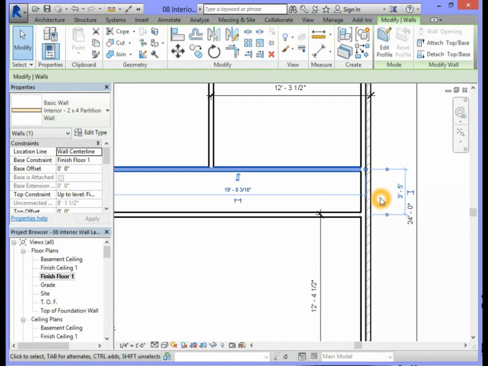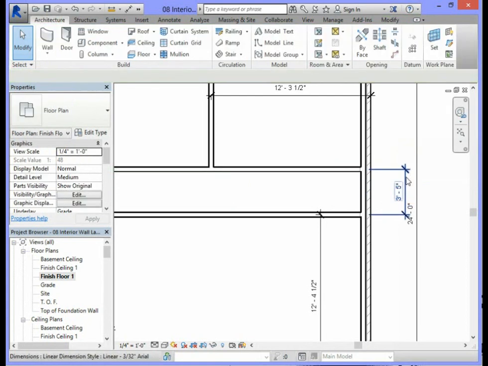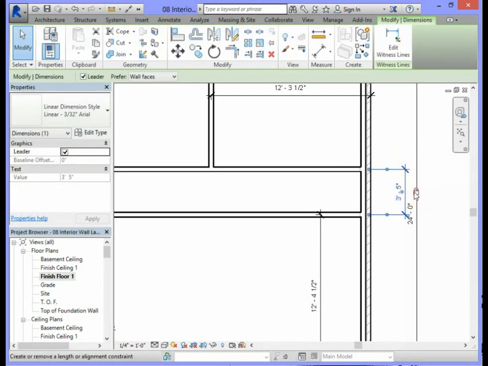Because you use the offset command, you should have 3 feet 5 inches between the centers of these two walls. You will convert this dimension to a permanent dimension, then lock the dimension.